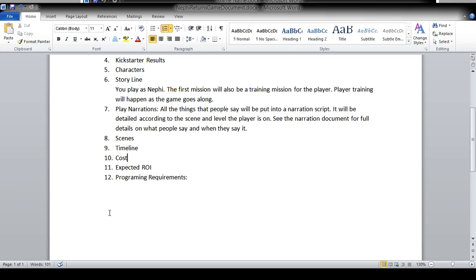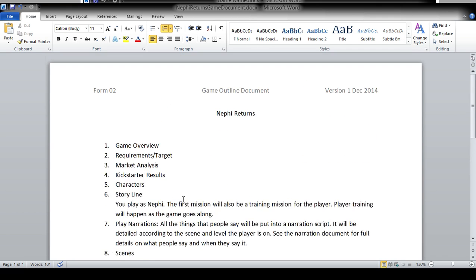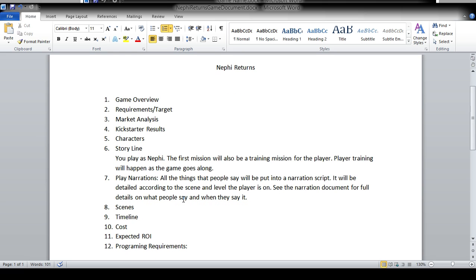And you have different types of characters too, like your players and your animals. You also have your user interface. All those things need to go into your programming requirements. So how to manage the windows. If you hit a button, how's that going to work? So all of that's within your programming requirements. So from here you can develop everything else that you need, and this will give you a really good idea about exactly what it's going to take to make a game.